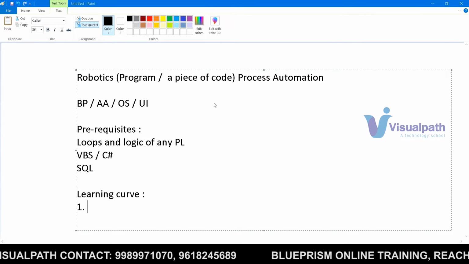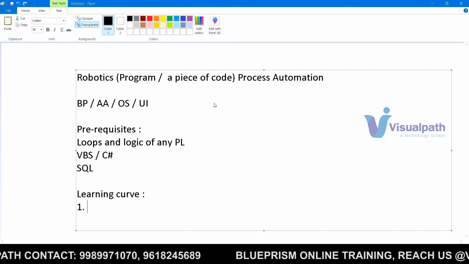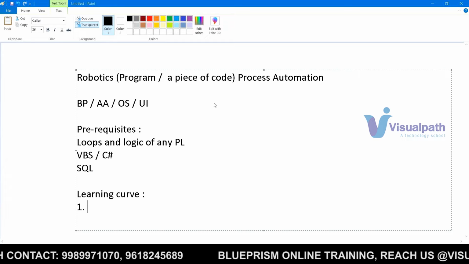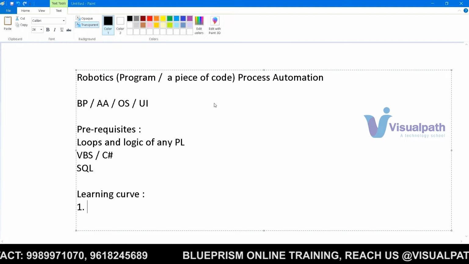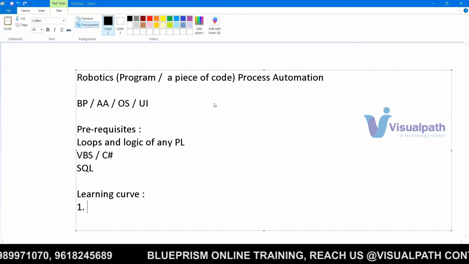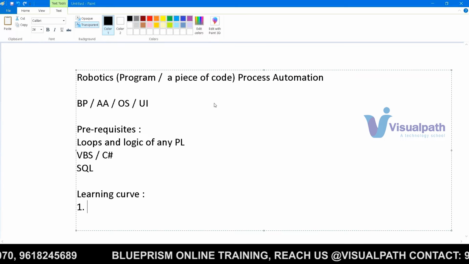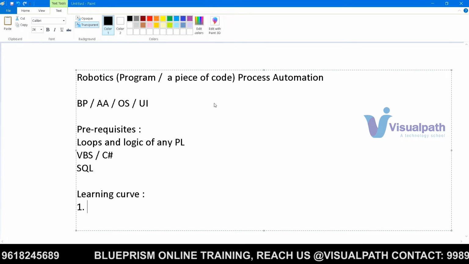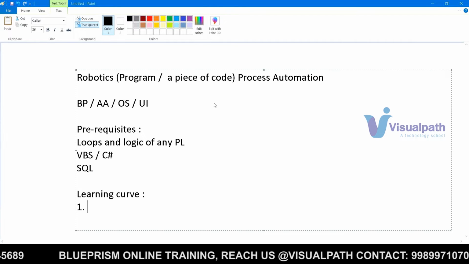Both are good tools to start, but look at other things also. What kind of openings are there outside? If you take 100 companies in the market, there are 55 to 60 companies using Blue Prism, 30 to 35 using Automation Anywhere, and 15 to 20 using UiPath. Now, why is there this fluctuation? Is it because one tool can do better than another, or because one tool has a higher opportunity than the other? It's not that.